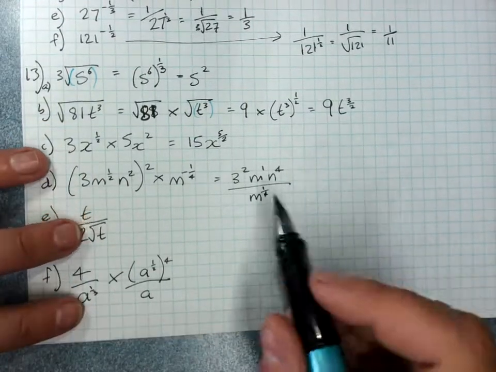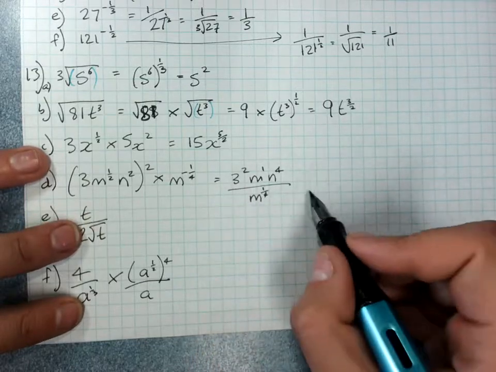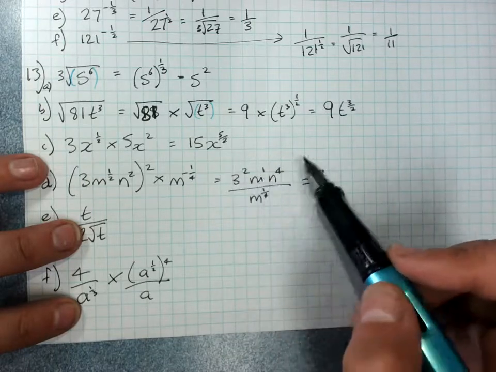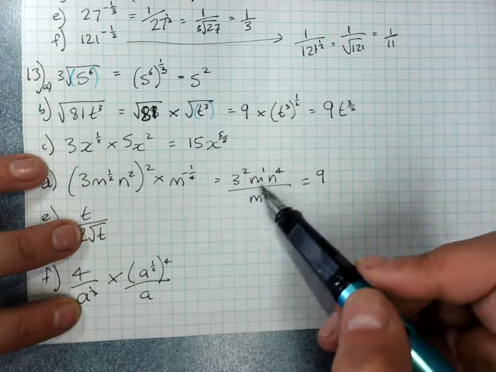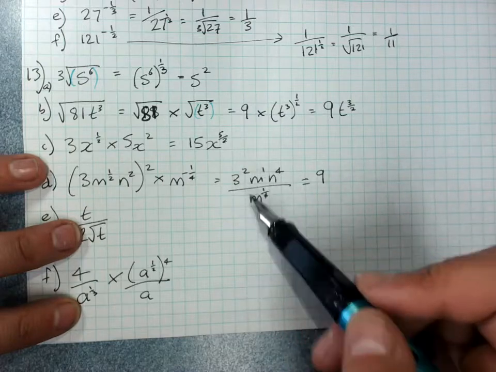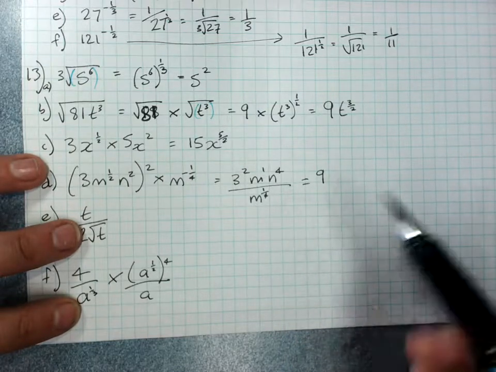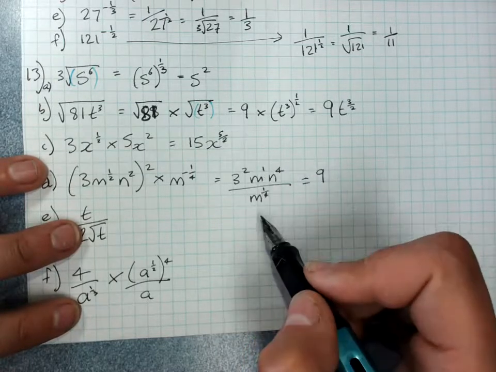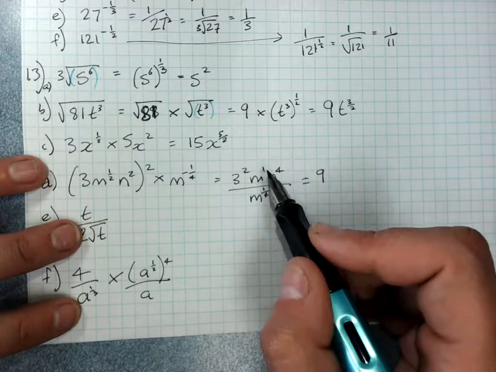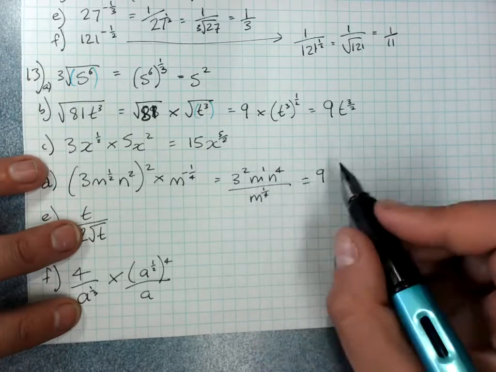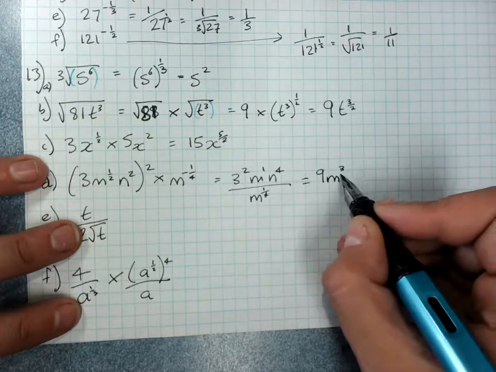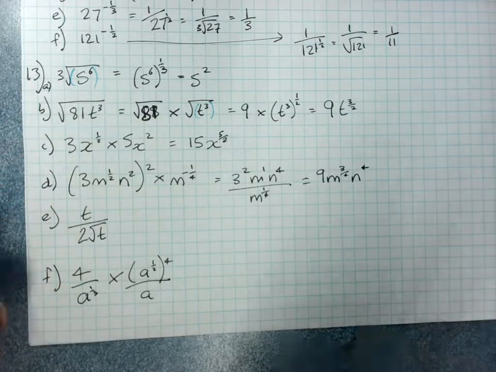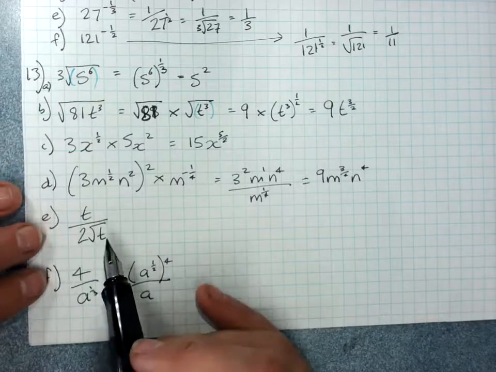We still have to simplify. 3 squared is 9. When I say positive index form, pronumerals stay as indices, but evaluate any powers of numbers. Now, I've got m to the 1 up here and m to the quarter down here. That's a division, so I subtract. 1 minus a quarter is 3/4, which will be remaining up here. M to the 3/4 and n to the 4 stays up here as well.